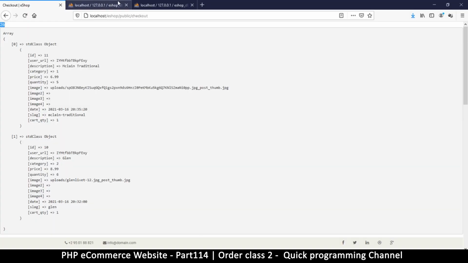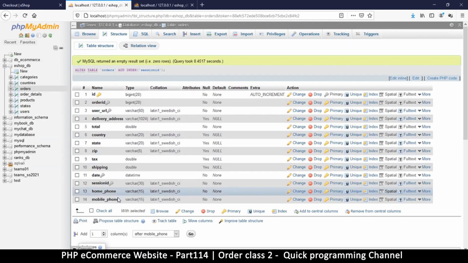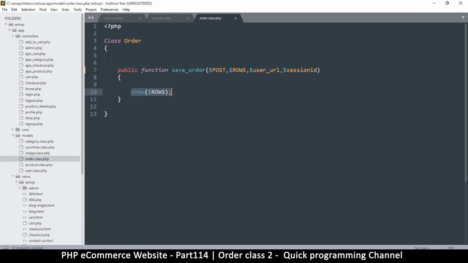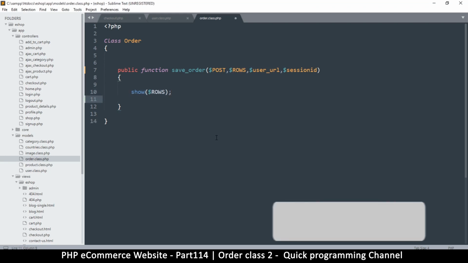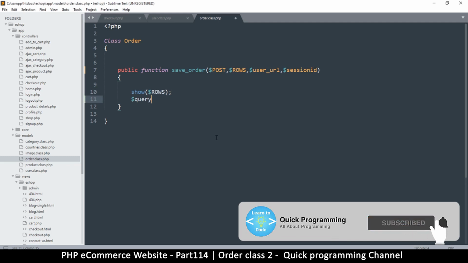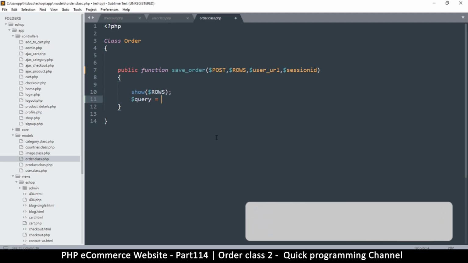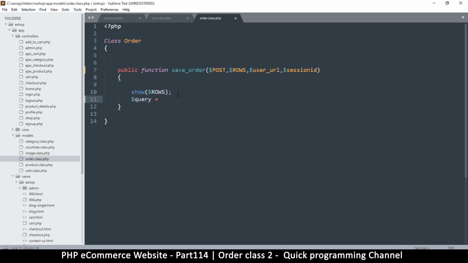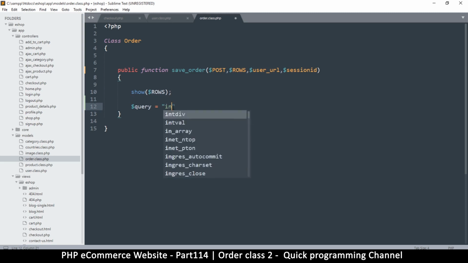So let's go to this, the thing that we need to save into. So let's construct a meticulous query. So I will say query. Now this is before we validate the data. We just want to see if we can actually save something in here. So maybe I can construct the query, no issues.